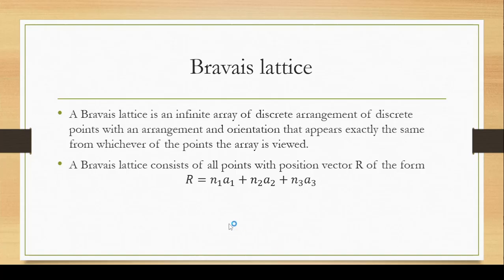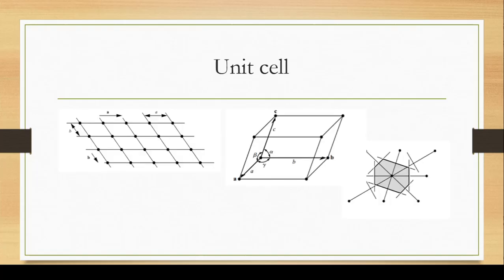So it says here that we have these vectors. These are our basis vectors a1, a2, a3, and these are the integers n1, n2, n3. And when we use these position vectors, we can construct our unit cell. So this is our unit cell in 2 dimensions. And there should be an angle here, but I guess it must have been missed out. So this is in 2D, and we have our vectors a and b.